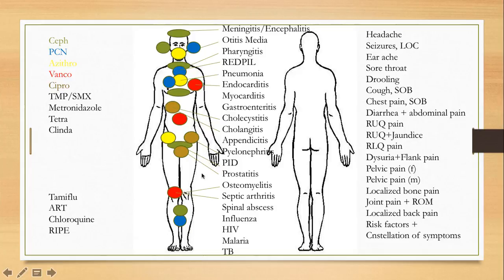But anyway, I hope this makes sense. So basically the 5 main drugs are something that you should remember. Clinically, these are used much more heavily, and the others are not used as much. But then if you are suspecting an infection like a vaginal infection, then you can do metronidazole. And then we already talked about tetracycline and clindamycin. Anyhow, let's leave this alone for now. And then there are of course your Tamiflu for your influenza patients, ART for HIV, chloroquine for malaria, and then RIPE antibiotics for tuberculosis.